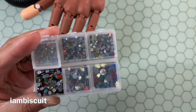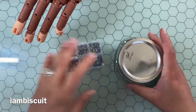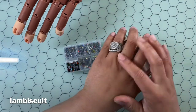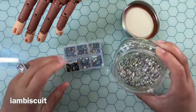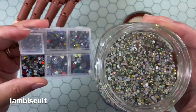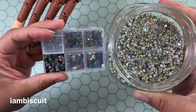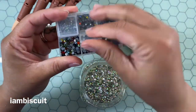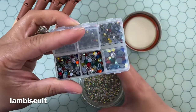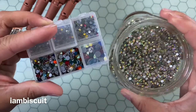Hold on, let me grab my other ones out the drawer. Oh, excuse me for being ashy, y'all. Yeah, I don't know. Let me know down below what y'all think. These look more like AB crystals more than these, but again, like I said, you can't really see all of it, but they sparkle though.